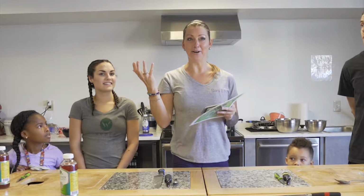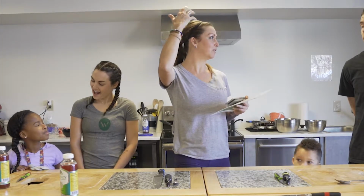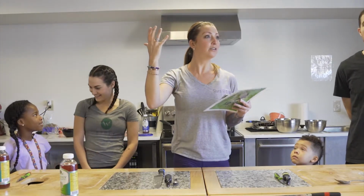You can rub an onion on your eyebrows and it'll actually help your hair grow. This actually works for your hair as well. So guys, if you want fuller hair, you can do this too.